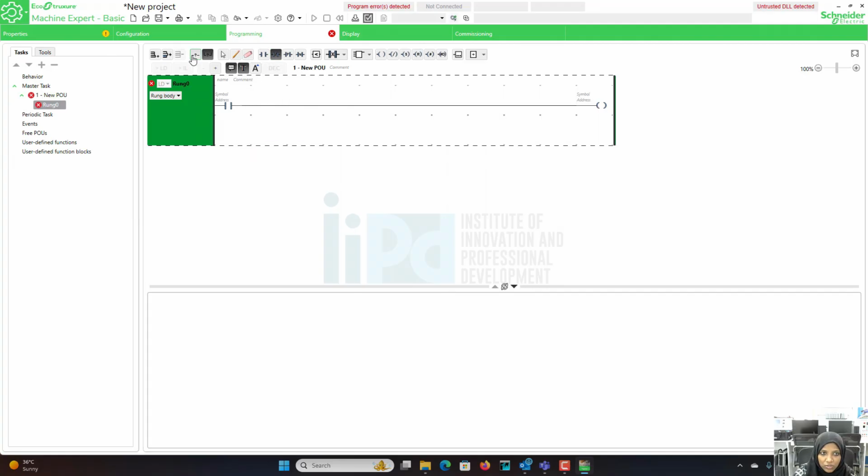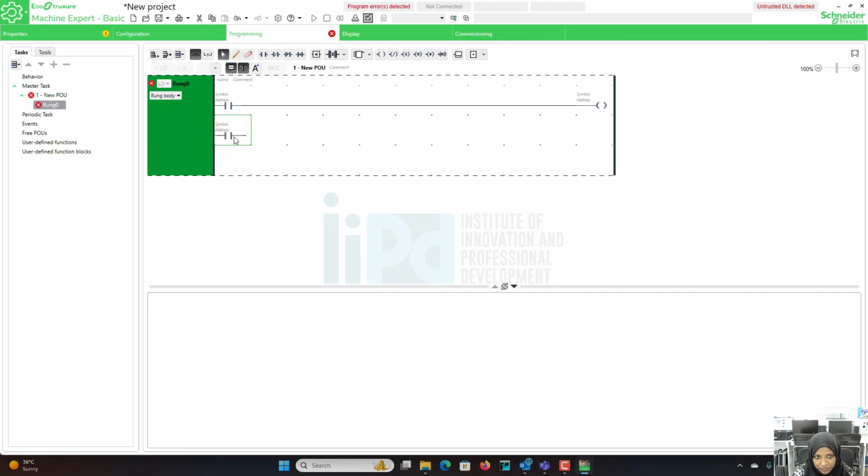Now if you go to the normal mode, whatever you take will be normally open and normally closed as such. If you want to connect it, you can use the pencil and connect it. And this is the rubber, the eraser. You can delete the element.